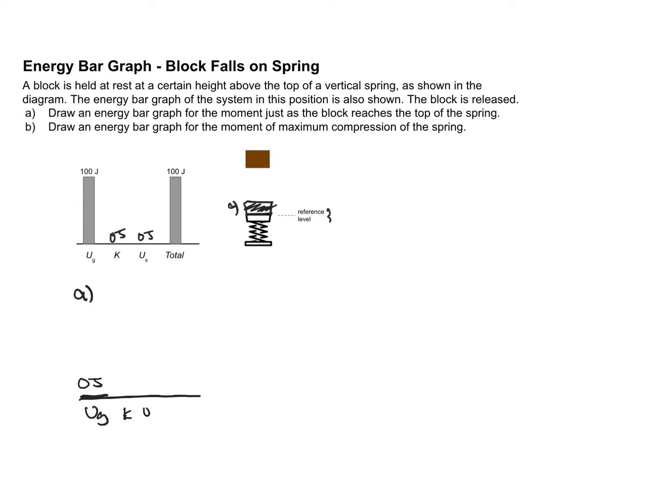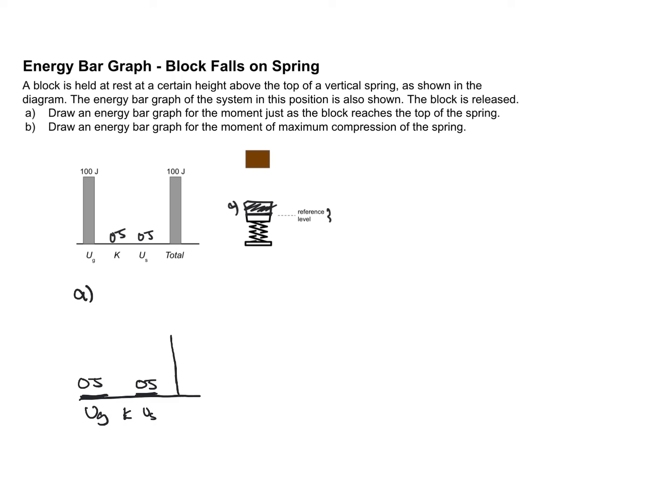I'm going to head to the elastic potential energy due to the spring. So at part A, the spring has still not been squished yet. The block just got there. It has not squished the spring yet. Compressed is probably the better word. So it still has 0 joules of the spring potential energy.